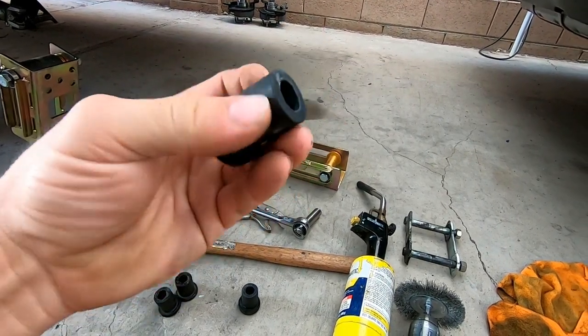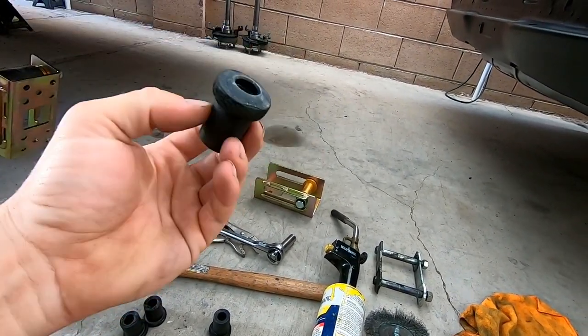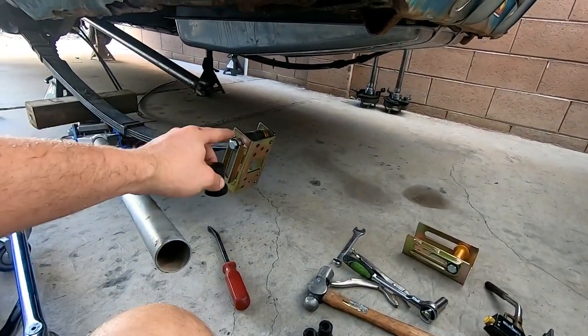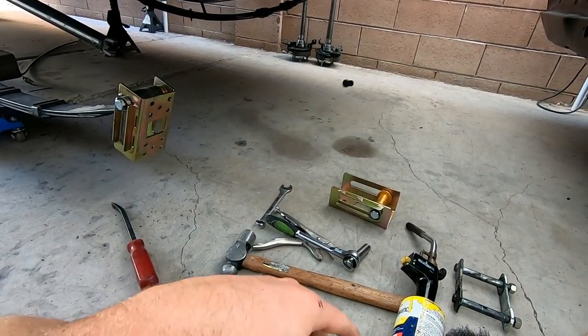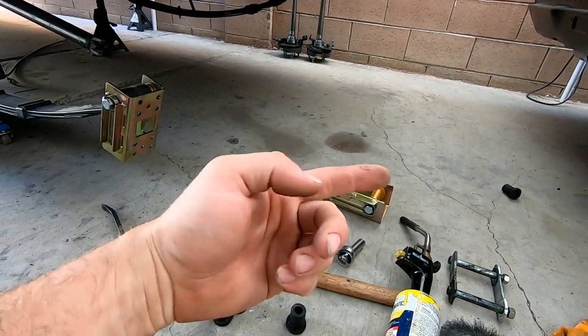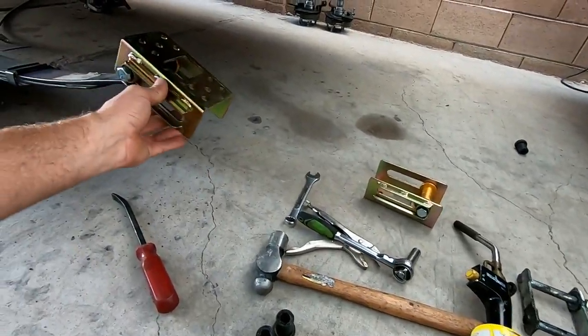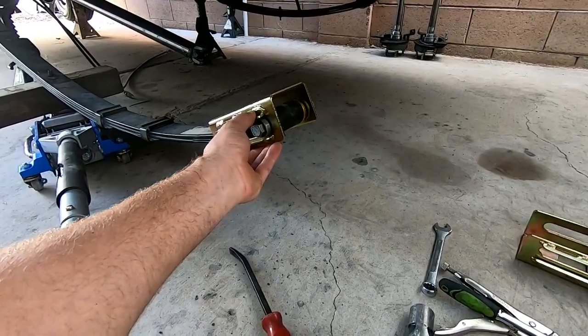Shackle bushing, I mean, two fingers, squish, squish. And when you have hundreds of pounds of force on a leaf spring pushing up against the body, this isn't gonna do anything. Garbage. Actually, it's good for a bouncy ball, there you go. So now we're gonna put in some good manly stuff and get rid of that Chinese garbage. USA.